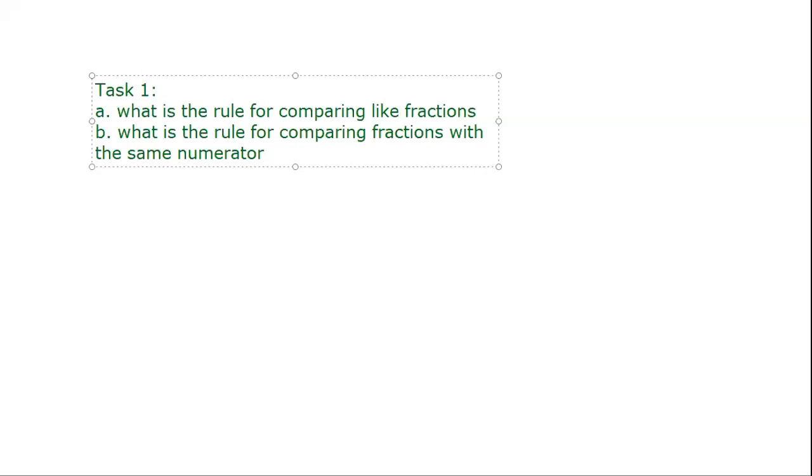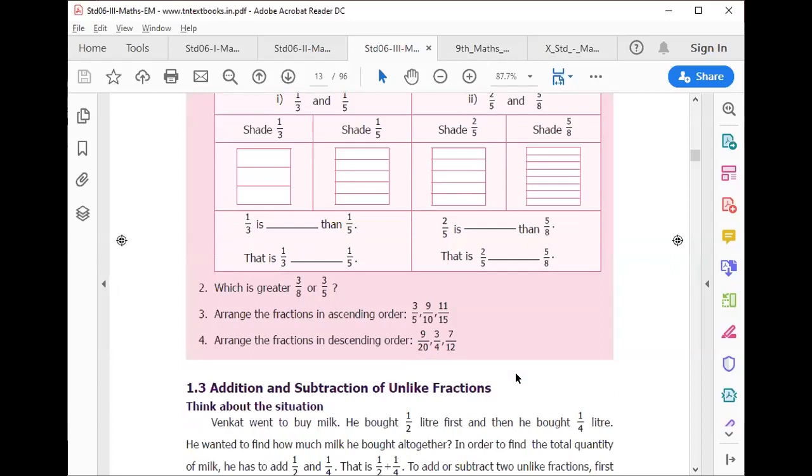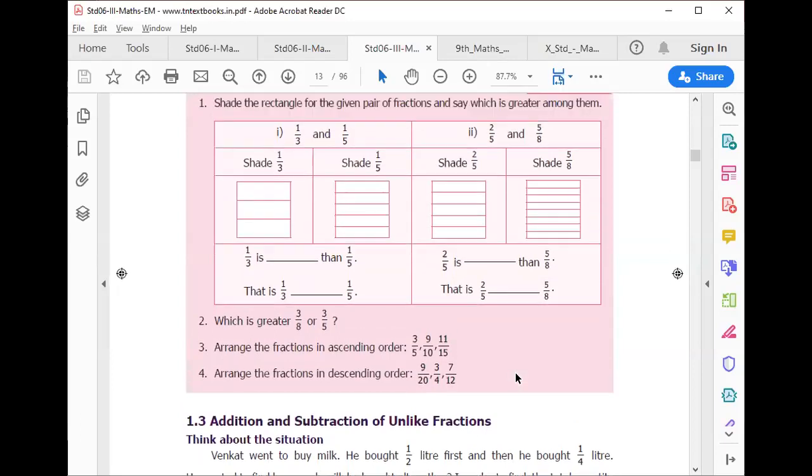So now let's go back. So they have talked a bit in terms of equivalent fractions, etc., but not too much. So when you have this kind of situation, this 2/5 and 5/8 kind of a situation, that is where it's usually difficult, when both the numerators and denominators are different. This is going to help a lot if you do this activity.